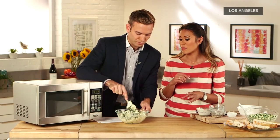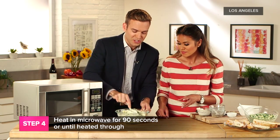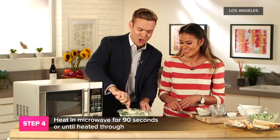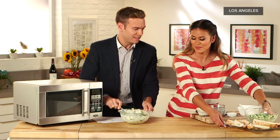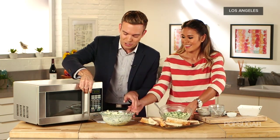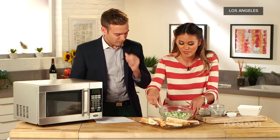Then literally all you do is pop it into the microwave for about 90 seconds. That's it — and you're done. It's good to just have this stuff around the house, so if you do have guests stop by, you can throw it together and throw it into the microwave. With the magic of entertainment, we're going to pretend we're cooking this, and halfway through, stir it so you can get all those flavors.